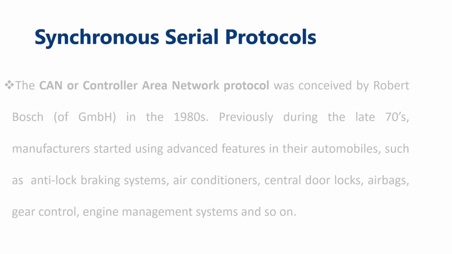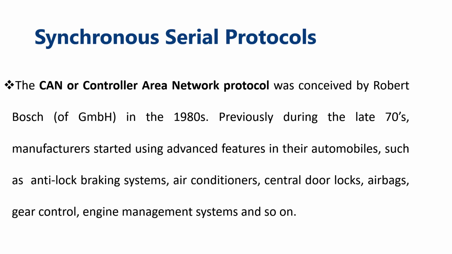Synchronous serial protocols. The CAN, or Controller Area Network, protocol was conceived by Robert Bosch GmbH in the 1980s. Previously, during the late 70s, manufacturers started using advanced features in their automobiles such as anti-lock braking systems, air conditioners, central door locks, airbags, gear control, engine management systems and so on.